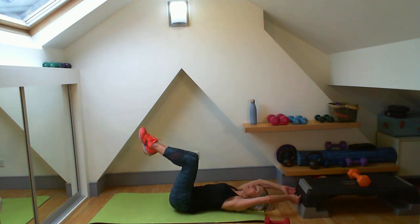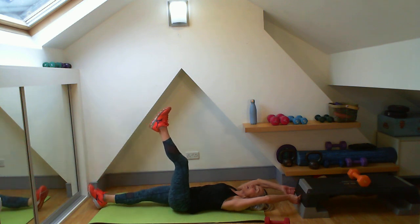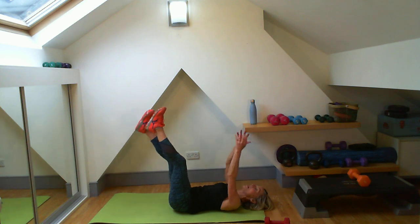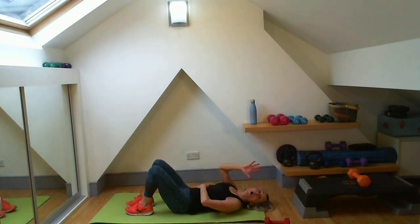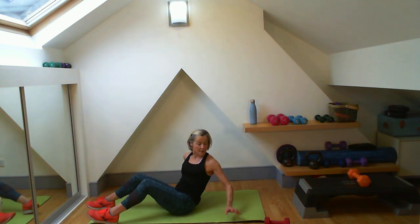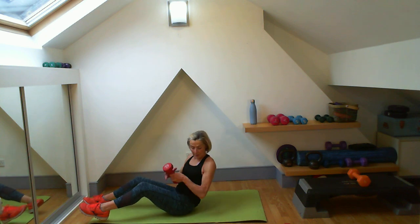Long legs, if you need to do them, short legs. But if you can, long leg. So again, long leg, and then it comes up, and then it goes down, and then it comes up. And I go with one leg all the way through before I then pick the other leg. Okay, lovely. Okay, get me that heavier weight, please. Get ready to go.